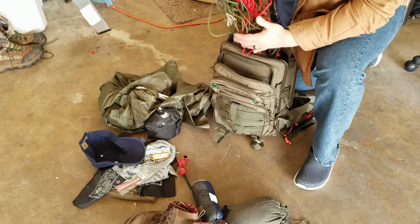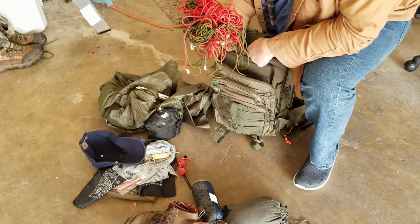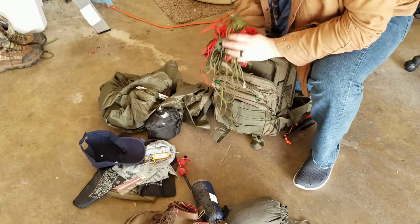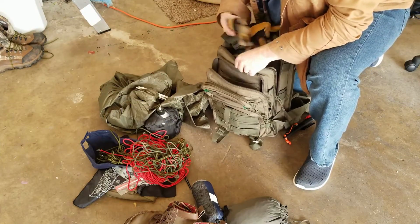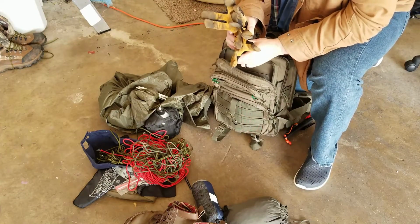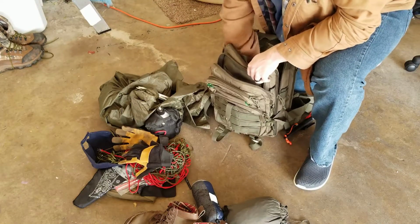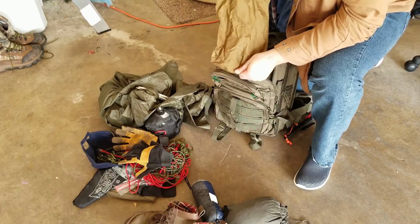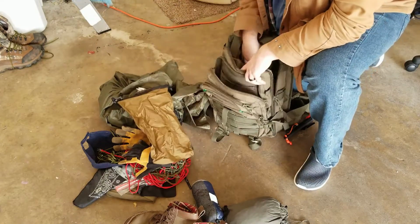I've got a whole bunch of red and green paracord. Honestly, I never measured this out. This is just a few hanks I had cut off left. Some used gloves that I've had from Harbor Freight. I mean, I like these, they work well for me, so that's what I had. A small Snug Pack dry bag. I can use this to collect water and haul it if I need to.